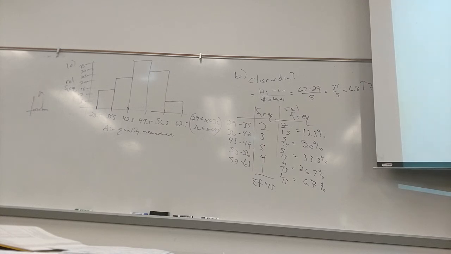So I want to do one var stats. If I have 2 columns worth of stuff, then I want to do 2 var stats. One column is one variable with a lot of values. How do you get here? Stat, calc, one var stats. Enter. If you have the older calculator where it just says one var stats, you can just hit enter because it defaults to list 1. For us, we have to make sure it says list 1. Go down and calculate. Make sure that the other list is empty.